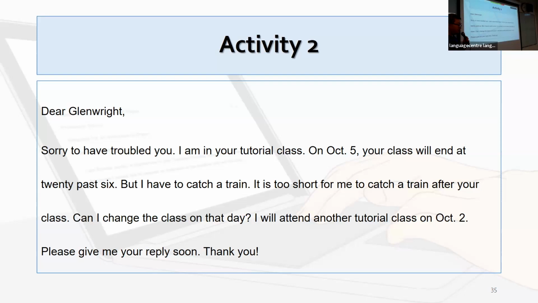In order to improve the problem, I think Man has made a good point that we should say, dear Dr. Glenwright. Sometimes it can be tricky to distinguish first name and last name for names of native English speakers. For names of native English speakers, the last word is usually the surname. So Dr. Phil Glenwright. Phil is the first name. Glenwright is the last name, or what we usually call the surname, right? So here it should be dear Dr. Glenwright. And the closing is missing, right? It's missing.